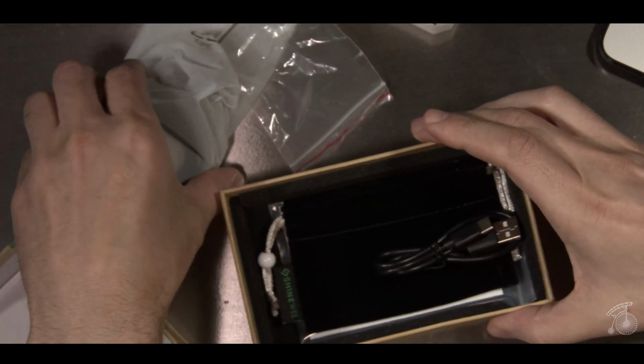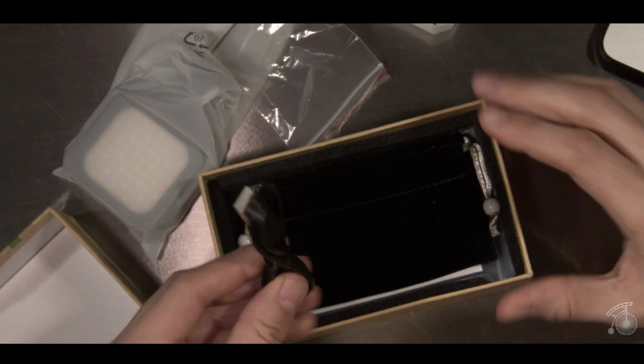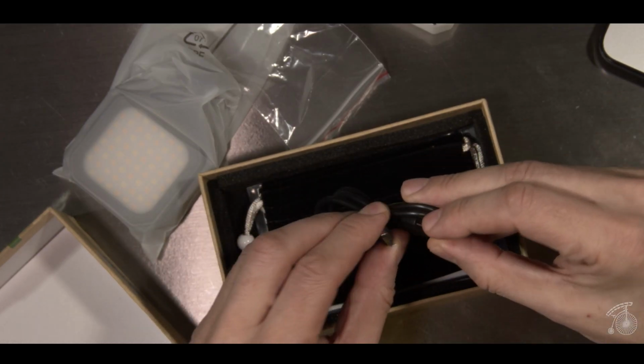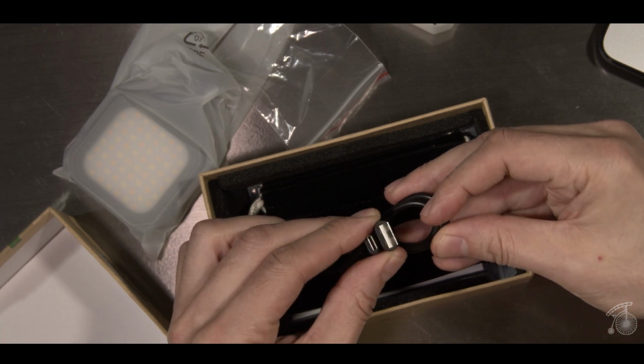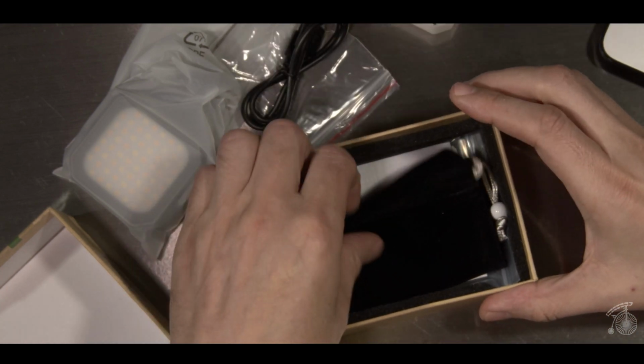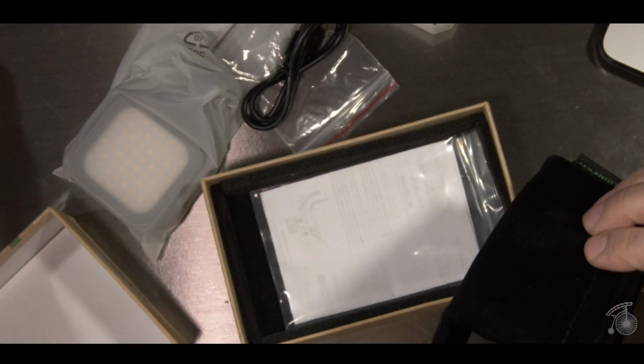And I'll put the light here. We're going to get to that, so don't worry. A USB cable. This is a USB-C to USB, I guess that'd be USB-A. I'll set that aside. And then we have this little carrying pouch. And again, nothing super fancy, but not bad. I mean, it's nice they give you something to carry your light in.